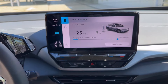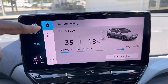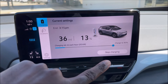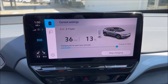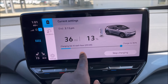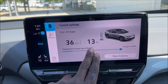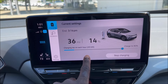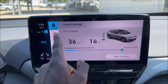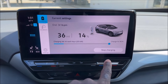Our charge time has changed — it's now about 2 hours and 15 minutes until we go from 13% to 80%. To give you a scale on time: depending on what kilowatts you're using, we went from 15 to 20 kilowatts, which is why our estimated time went down. Plus we added charge to the battery, which raised the percentage and also lessened the time. It really depends on how many kilowatts you're getting on your charge, which affects how long it takes to get from whatever percent you're at to your set charge target.